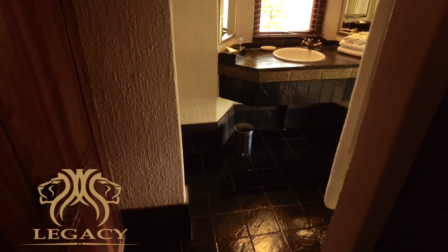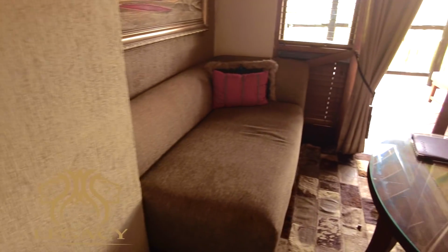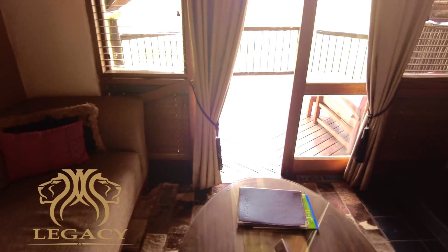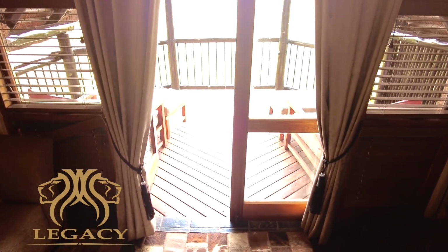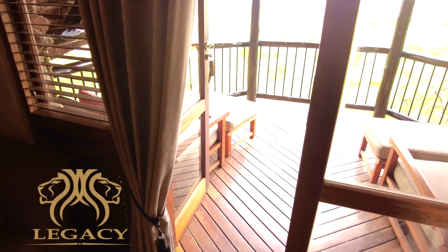So say there is someone that has kids that are over 12. Do you put them in a different space, or do they use this? Well, it depends. We've got a day bed. So if it's one, they can go in here. Otherwise, they've got to use another unit. I got you.